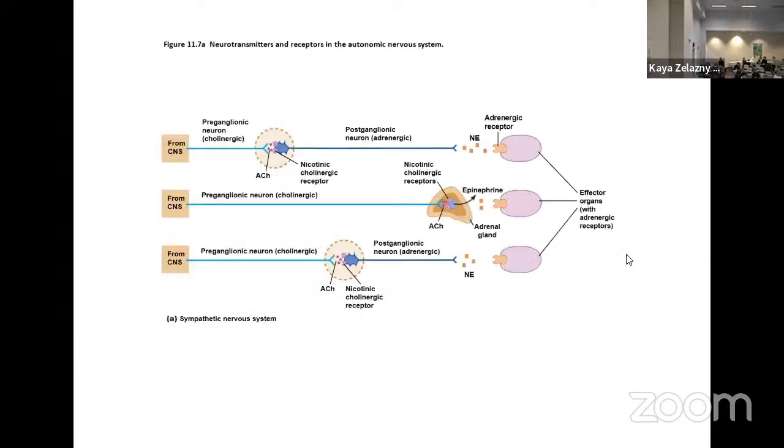Okay, cool. So here we're looking at a diagram of the sympathetic nervous system. I'm not sure I showed you this one before. But we can see our different pathways. We know that we have three options for pathways for our sympathetic nerves. We talked about the fact that we can have a pathway that goes through the sympathetic chain. And I know that this one's the sympathetic chain one because this preganglionic neuron is pretty short. So this would be a synapse in the sympathetic chain.